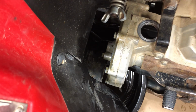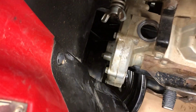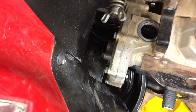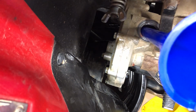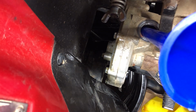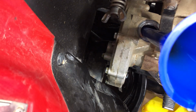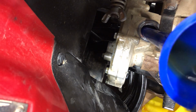And I'm going to grab my funnel, and I'm actually going to use my other funnel. It's a little easier against that frame. I'm going to pour some oil in there, and it'll fill right till that check plug starts to pour out. So we'll just pour some in there and watch for it to come out of that check screw on the front of the case.